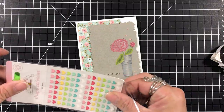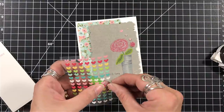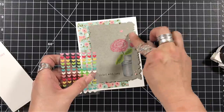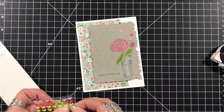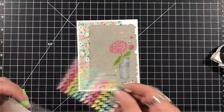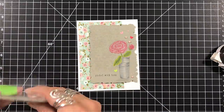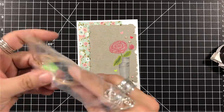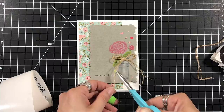I did use the bubblegum Nuvo drops that came in the kit, and I already had it, so I used mine. I didn't want to open up the one that came in the kit. I had to play with these adorable Doodlebug puffy hearts or little tiny stickers there, and I used the colors that I used when I colored my image. So those are all set. For this image, I believe I used my Polychromos. The first image I used my Prismacolors.